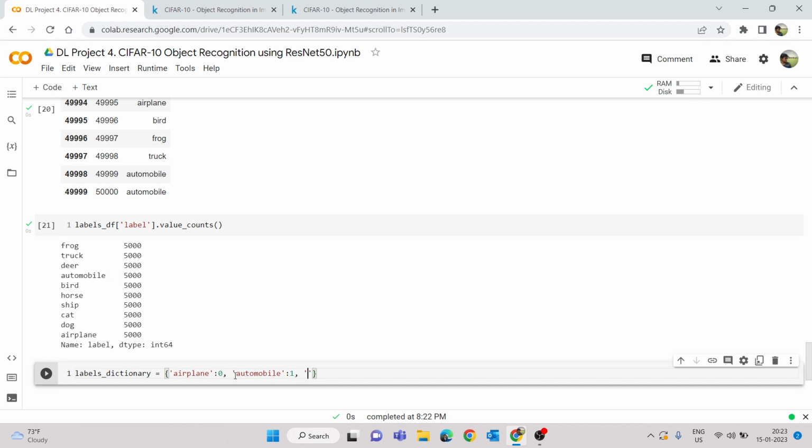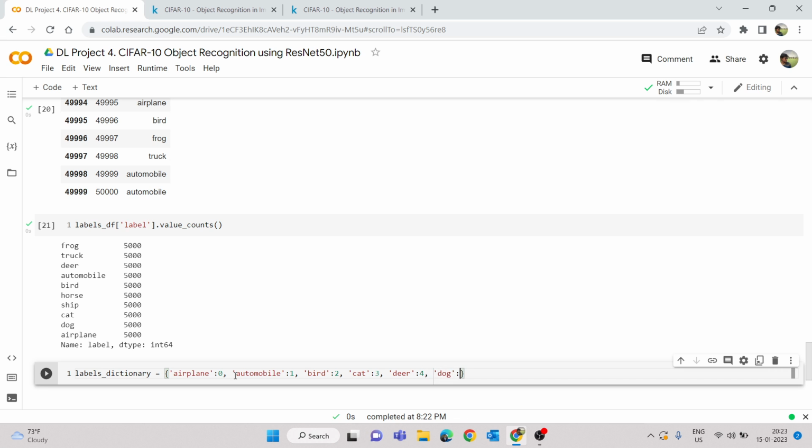and then we have bird. So let's convert this bird to 2, and the next label will be cat. So cat should be encoded to 3, and the next class is deer, and let's encode this deer to 4, and next will be dog.